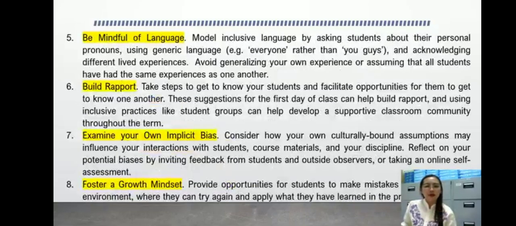Number 5, model inclusive language by asking students about their personal pronouns and using generic language. Everyone rather than you guys. So always make use of language that will include everybody. So everybody, everyone, do not say you, me. So avoid generalizing your own experience or assuming that all students have had the same experiences as one another.